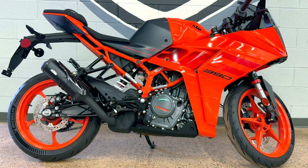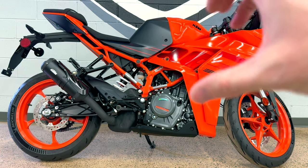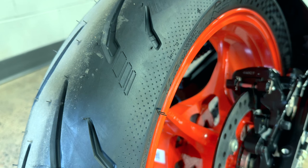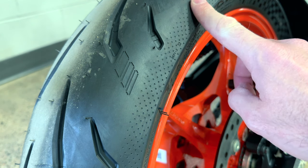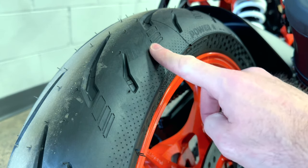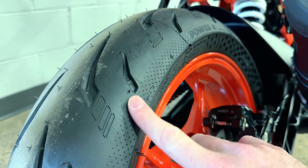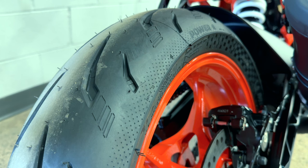KTM's marketing material talks about how the frame is a couple of pounds lighter here and there — all of this is designed to be a little bit lighter, a little bit stiffer, a good track bike with a low center of gravity and weight where you want it for a true superbike feel. Taking a look at the rear tire — it's a 150-series tire — you can see the Power 6 label outside of the treads, and that's where you have that slick area. These Power 6 tires give you that extra slick at the edge to maximize rubber on the road when you're really leaning the bike over.